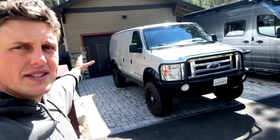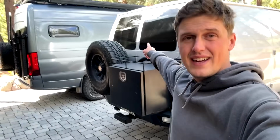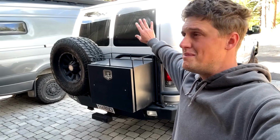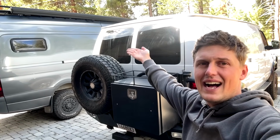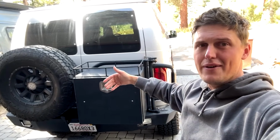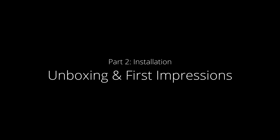And I almost forgot to mention, although we're installing 4 net new windows, we are actually going to be improving these windows pretty significantly by swapping them out from the fixed glass version that's in there right now to a vented glass version. Thankfully, Ford makes an OEM pop-out window so that we can get airflow through the back of the van and both sides.